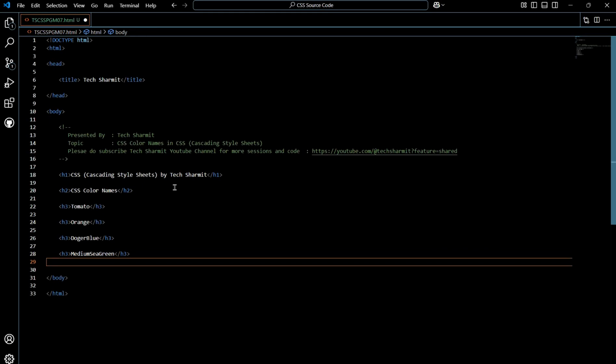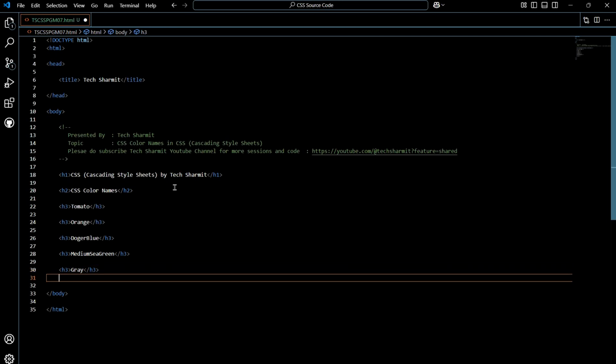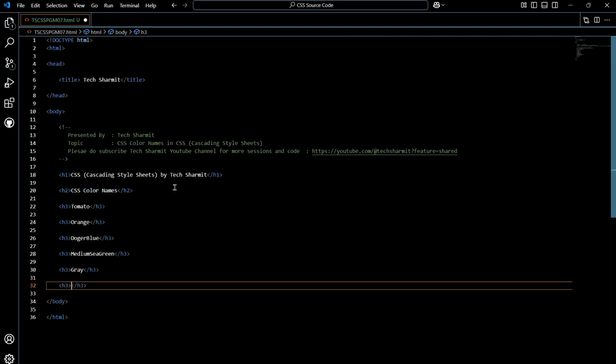Okay. And after that, we will have a gray color. So here I'll put H3 gray. After this, we will add another, which is slate blue. So currently I'm just noting down all those names of colors that we are going to use.